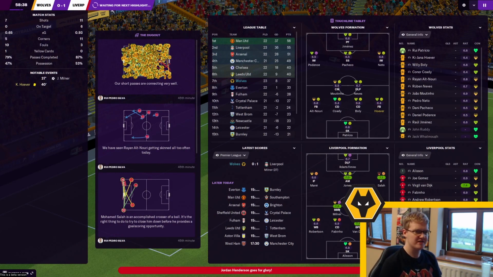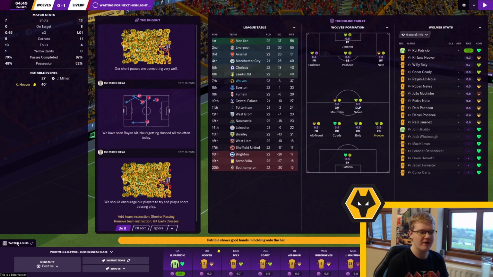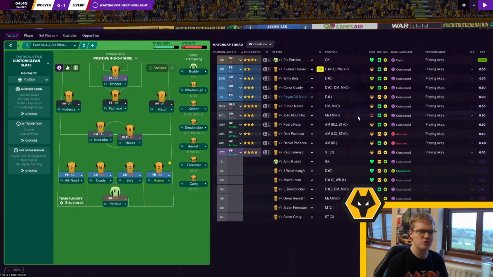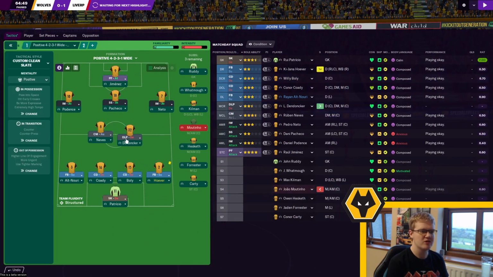And to be quite honest, this hasn't been the sort of game I was expecting. I thought that both sides would be really attacking, but to be fair, 12 shots for Liverpool. We seem to have kept them out quite well. But I think definitely now is a time to try and rest some of our players, particularly Moutinho, who seems absolutely shattered. We're going to put Dendoncker on the defensive, try and get Neves a little bit more free in that midfield. We can't really do much from an attacking standpoint because unless we're desperate, I don't want to bring any of Hesketh, Foster or Carty on.